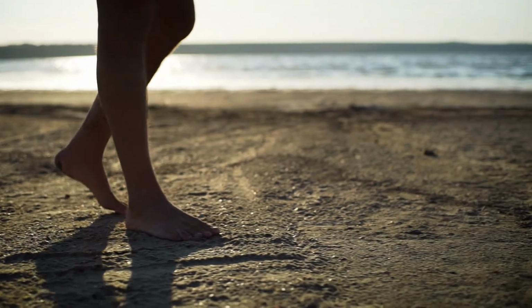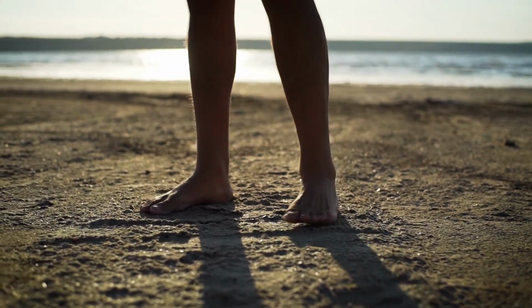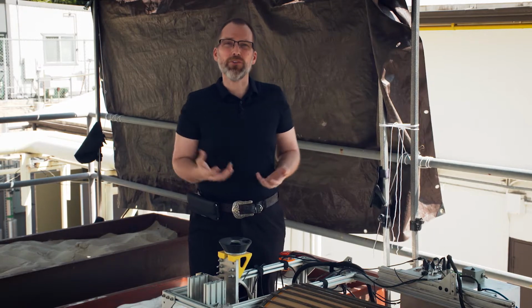Then finally, as you continue walking, you get to a place where the soil changes completely. It sticks together and it's cool, and you say there's water here. Everything I just described is what the Barefoot Rover project will bring to Mars rovers.